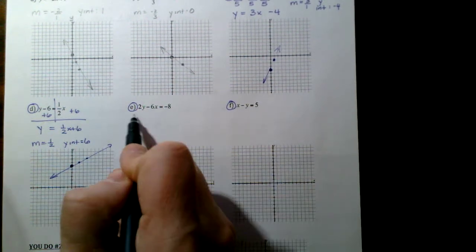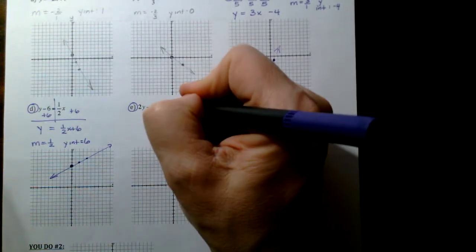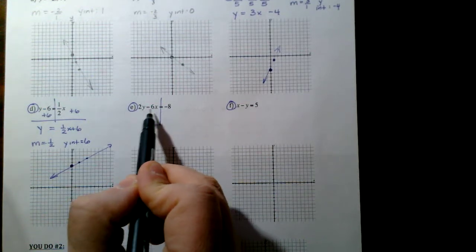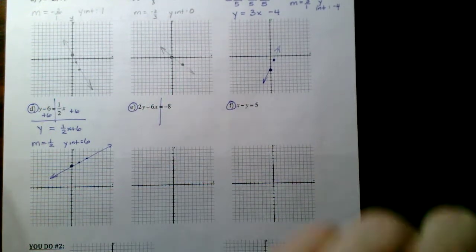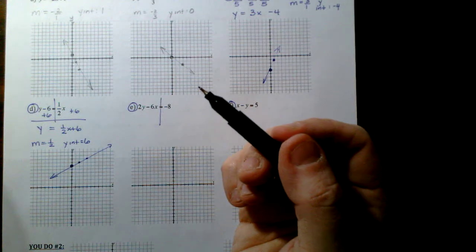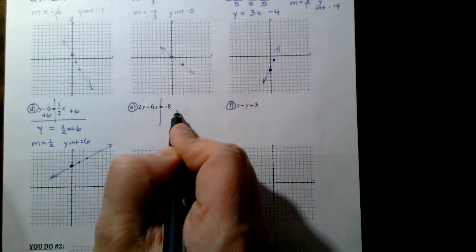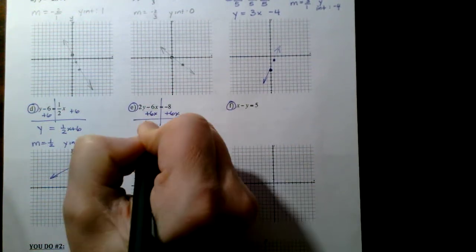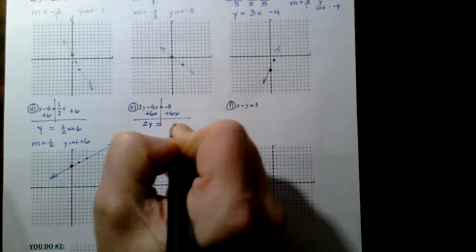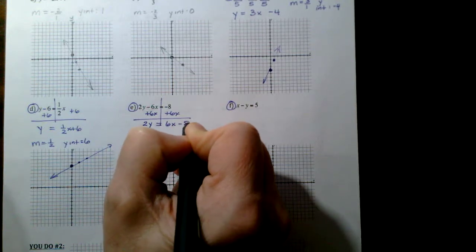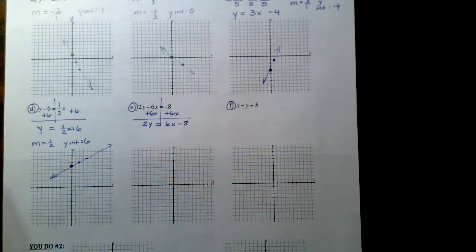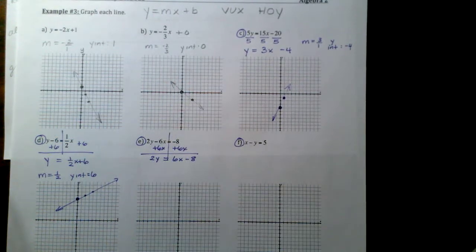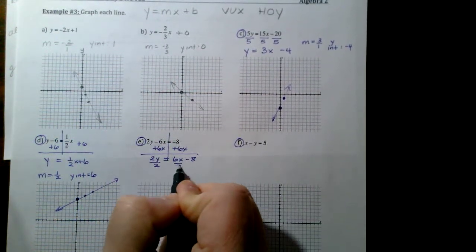Now we're going to get into a little bit more trickier problems. Draw on the wall. Obviously, I have an x and a y term. This is not a special case line. Awesome. But now I need to do some work to get y by itself. So I'm going to move the 6x to the other side. I'm going to put the 6x first so it looks like the form I'm going for. Remember, the form I'm going for is right up here, y equals mx plus b. Divide everybody by 2.